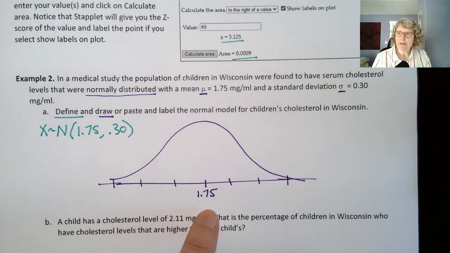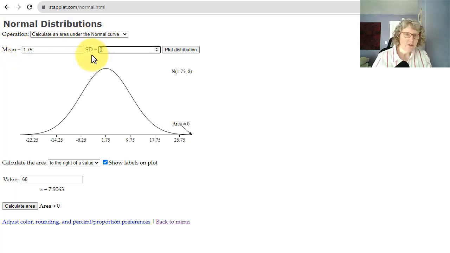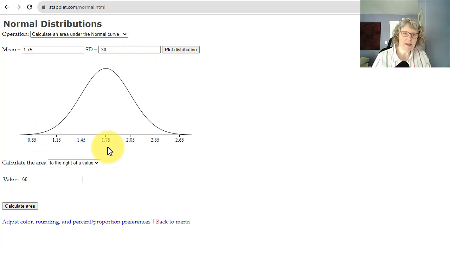Or, as you saw in the last video, I could just go to Statlet and let it calculate that for me. Since I'm going to be going there anyway, I'm going to do it. So I'm going to change my mean. I've already got Statlet open from our rainfall example. So I'm going to put in our new mean of 1.75 and our new standard deviation of 0.3 and hit plot distribution. And then it resets the whole bottom of the graph because it's on a whole different scale. Okay, now I've got these numbers right here, and I'm going to write them on the notes and then I'll show you. So 1.75, 2.05, 2.35, 2.65, yep, that looks like it's going by 0.3s.